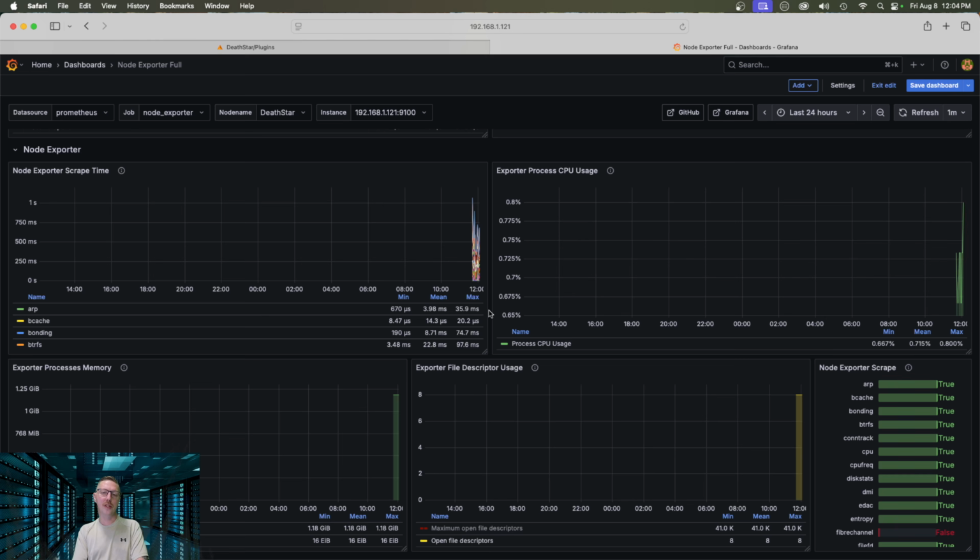Now, one of the great things about Prometheus and Grafana is that if we don't understand it, we can always load it into ChatGPT, and it's going to break down what exactly is happening, possibly why it's happening, and it can help point you in the right direction to getting to the bottom of any issues that you may be running into. Also, if you just like having stats, well, again, this is a great tool for that. It's fairly simple to get started.